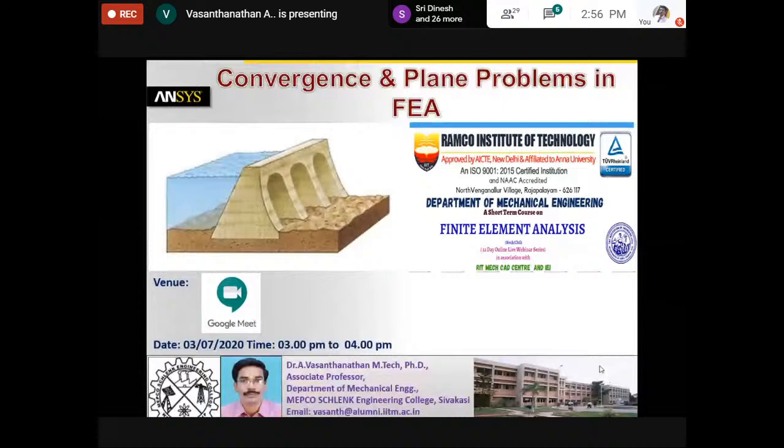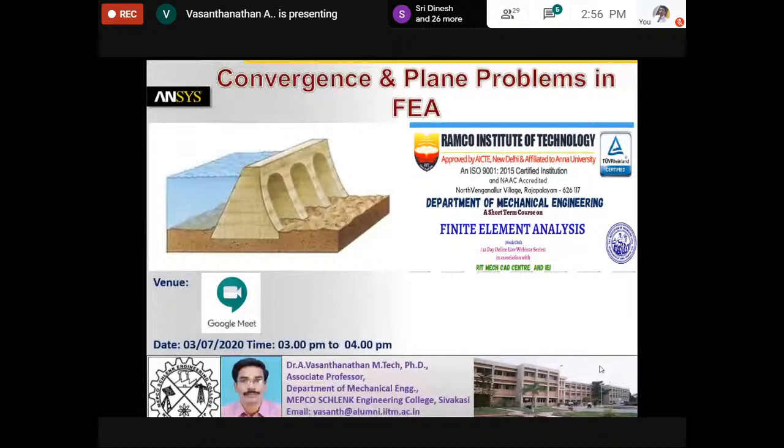Okay, so as the participants have basic knowledge in FEM, now this convergence is very easy for you to understand. So I want to have the optimal size of this aircraft wing structure. How do I find it? So this is the situation. This situation will occur for everyone whenever you solve a problem in FEA.